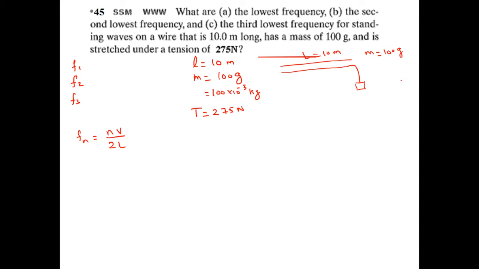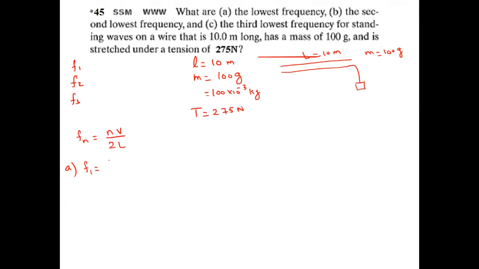Clear? Okay, now this is the basic formula for finding the frequency. Am I right? We can directly substitute the values here. So what is your first lowest frequency? When n is equal to 1, that is your first lowest frequency. So for the first question, I am going to substitute n equal to 1. So what is your answer?